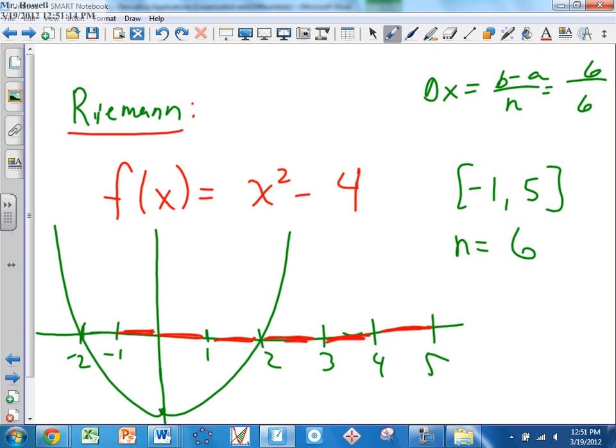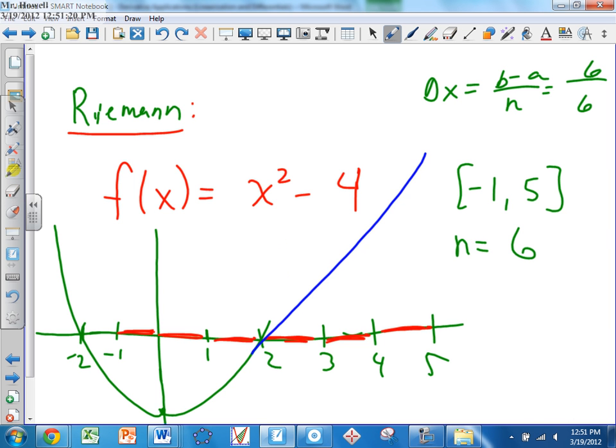So for the right approximation, I'll start on the right. Okay, I can really start on the left as long as I start on the right of my rectangle. That's what matters, really. Again, it's all about starting on the right side of the rectangle. It doesn't have to start on the right, actually. I could start here, but start on the right side of the rectangle. So starting on the right, to be consistent, there's my rectangle, overshot. There's my next rectangle, overshot. I go up. There's my next rectangle, overshot.